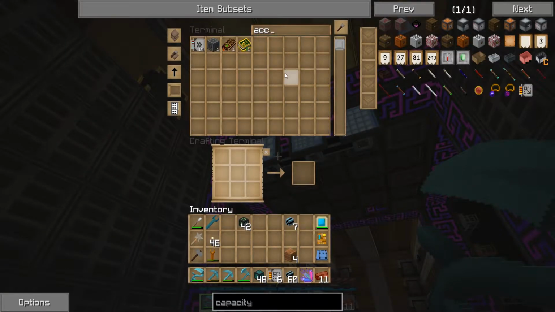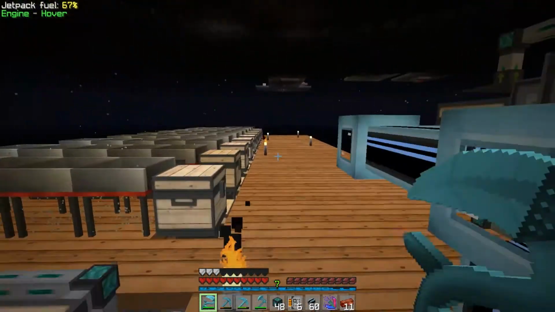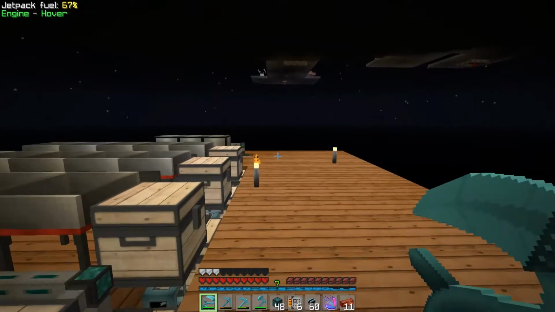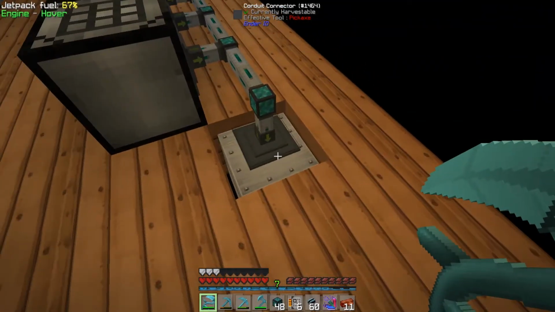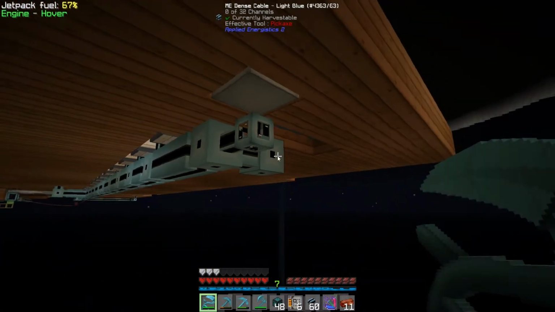I actually made some already. They're not in my inventory right now. One, two, let's put three of them on there. And then we'll be good. We should be good to go after we do that. As far as handling the output from these compressors, we should be fine with that. We still have hover mode. Good, good. Oh, dang it.